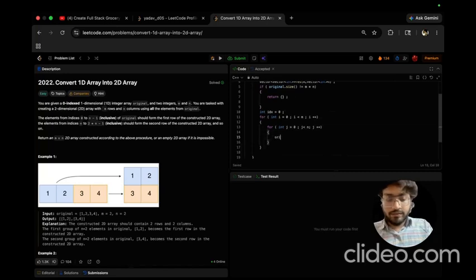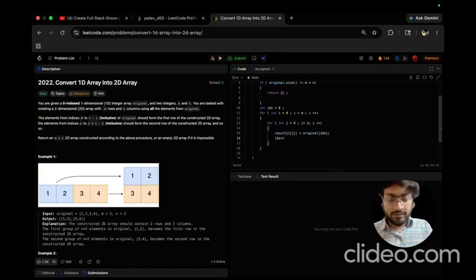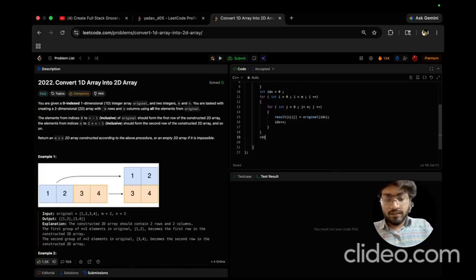इसके बाद let's just fill our constraints, and we will move the index। After then we will return our result array.